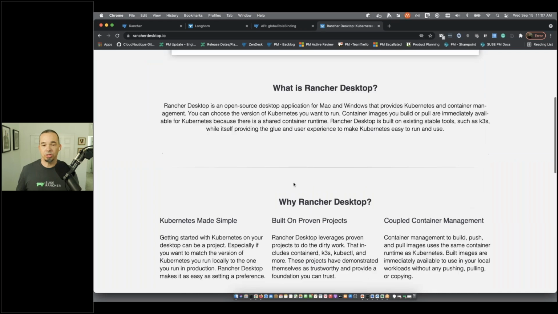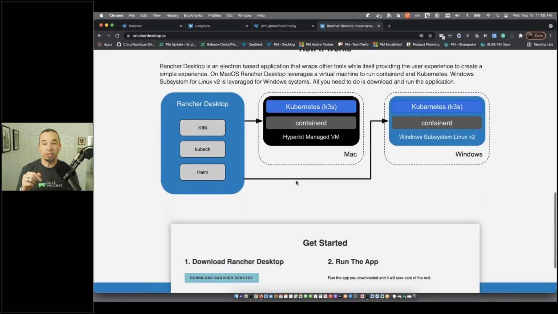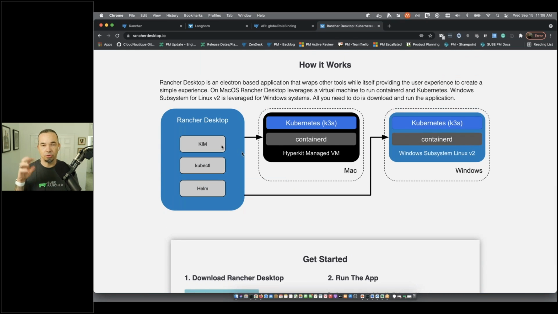If you go to rancherdesktop.io, this will give you information about Rancher Desktop, which is a way to get a Kubernetes cluster directly on your machine if you're using Mac or Windows, and it comes with Kim. So you can actually test building stuff directly in cluster in the use case that Bill just described, where you have a local environment running Kubernetes, and you don't want to build, push, pull, and go through that whole thing. You can just build directly in the cluster and speed up your development process. This is still under development, but it's definitely a project to keep an eye on.